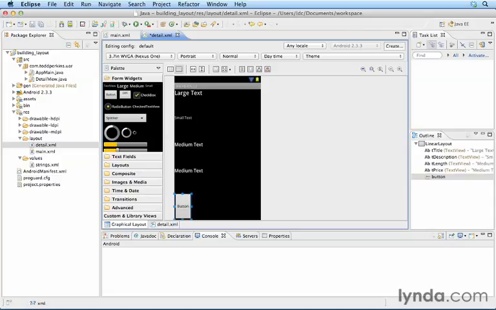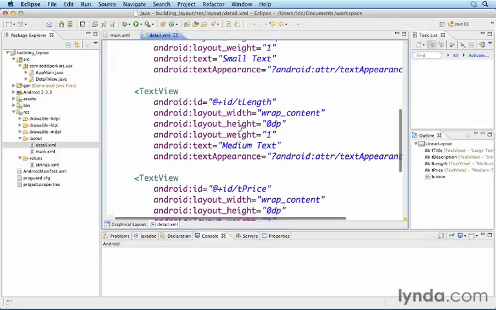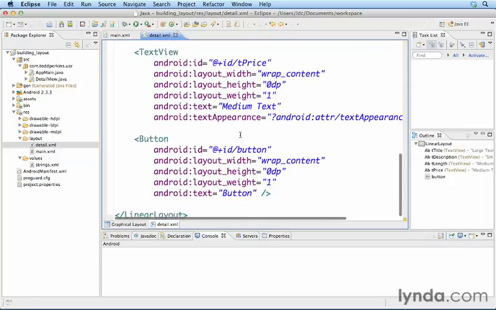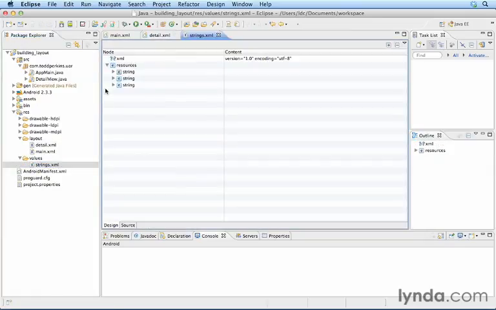And now we'll look at how to change the text on the button. If I go into my code after I save the file, and I look at detail.xml in the code view, I can scroll down and find the button, and there's a text attribute. But if I change that to say Book Now with an exclamation point, later on when I test my app, I'll get a warning saying that this should be in the strings.xml file. So just in case you want to do that, just open up strings.xml from the values folder, which is in the resources folder.